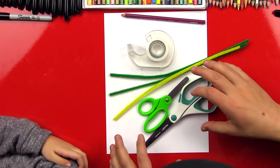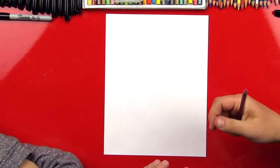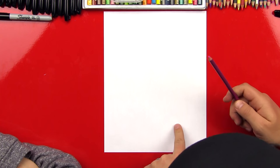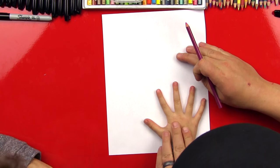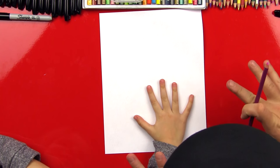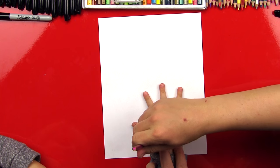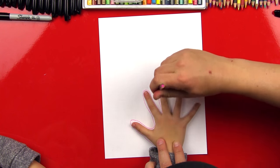And so we're gonna first start with the white piece of paper, and so we'll move everything off to the side. And we're gonna make our lilies out of your handprint, okay? Can you put your hand down here? Good job. And then we're gonna have you spread your fingers out. There you go. And then I'm gonna trace around your fingers. Does that tickle?